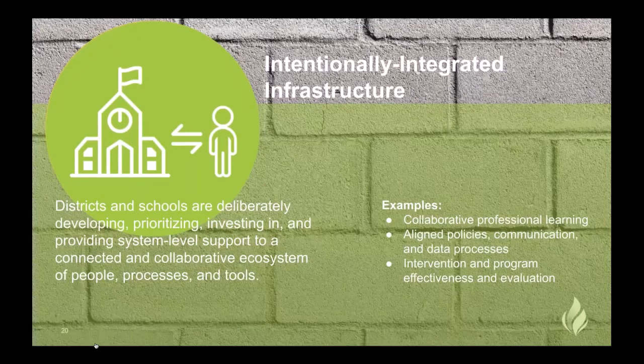So when we think about the infrastructure, this is what are the things that we're putting into place in order for us to really integrate all of the different things so that we can really de-silo our approaches and our efforts to supporting students. So we have to be very deliberate about developing, prioritizing, investing in, and providing system level support to a connected and collaborative ecosystem of people, processes, and tools. So this is one of those, we must have this piece in place in order for us to do the work of MTSS. So that system piece is really important in this component.